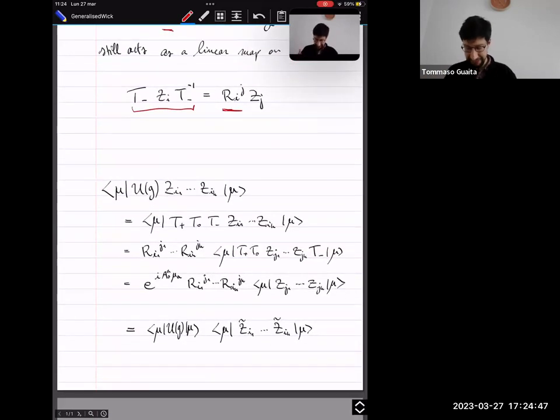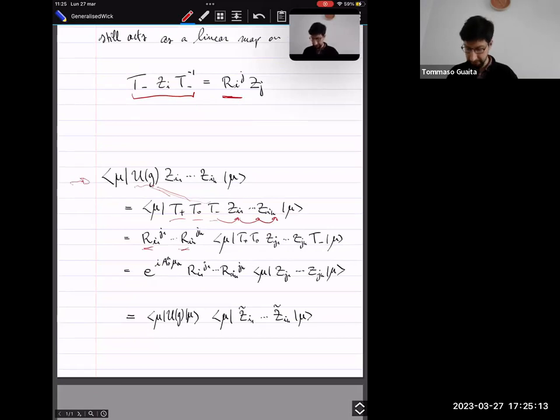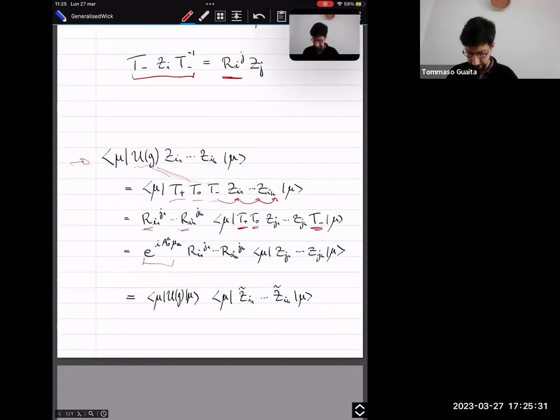And so now we can finally do the last calculation, which is to take this expression, which is what we wanted to compute, split the U into 3, like I said before, then commute this T minus to the left, sorry, to the right. And again, each time it commutes through a Z, one of these R matrices will pop out. And essentially, once we have this expression, we can just use the relations that I said before. So this T minus on mu doesn't do anything. This T plus mu on the left also doesn't do anything. This T0 brings out a phase, which is given by this. And these R's are here. And finally, you have this expression, which is what we had in the original Wick theorem.